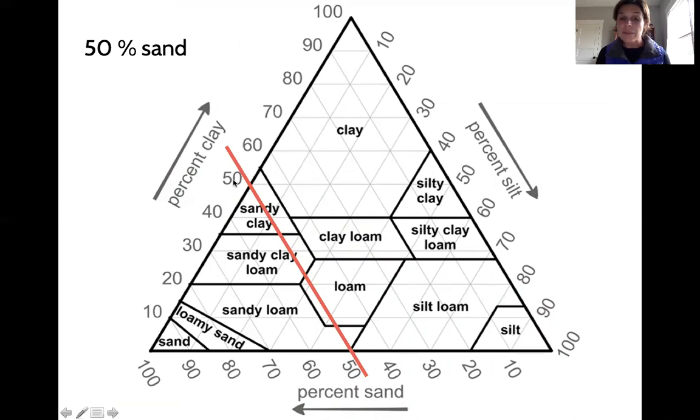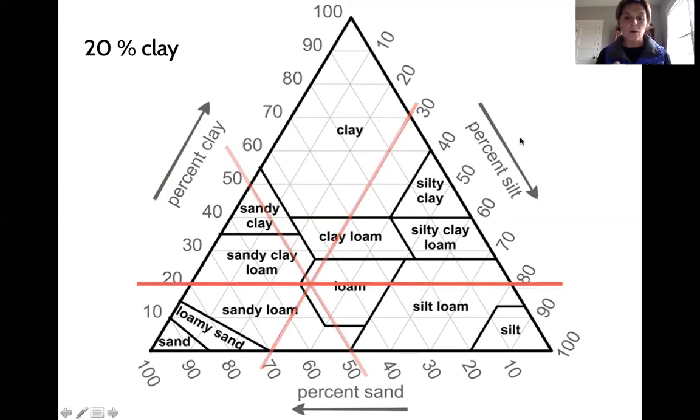Now the fact that it lines up somewhere over here is okay. I'm not worried about that. I want you to follow the lines that add up to the percent sand along the bottom of your triangle, okay? Then you're gonna say, okay, we had 30% silt. Well, let's do that one. Same triangle. So you've got your line for the sand that's still there. Now we're gonna go 30% silt. Here's our silt, 30%. There's the line that matches up with the same direction as the numbers. Boom. All right, we're good.